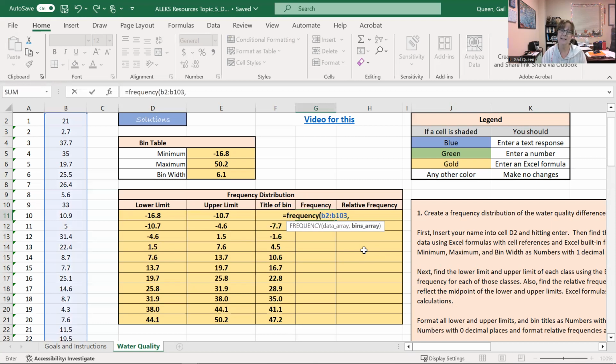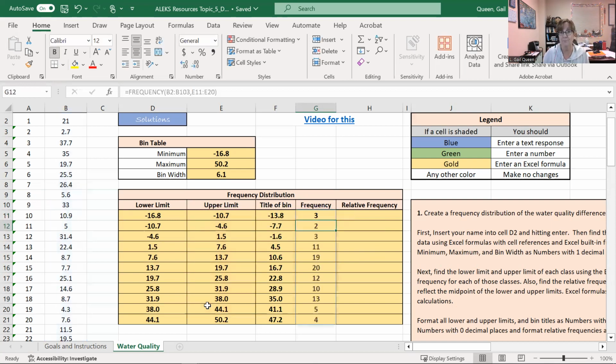Now I have to tell it which bin I want it to consider. We use the upper limits, okay? So watch what I'm going to do. Upper limits, highlight. We're going to highlight this whole column except for the last entry. We don't use the last entry. Put a closing parenthesis and hit enter. There you got it. Okay.